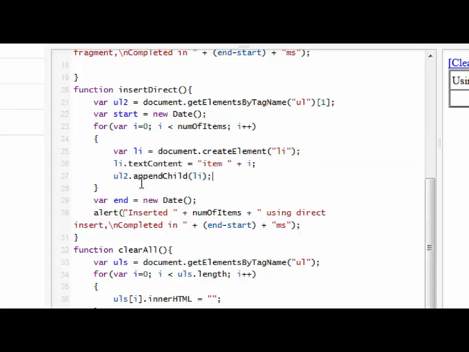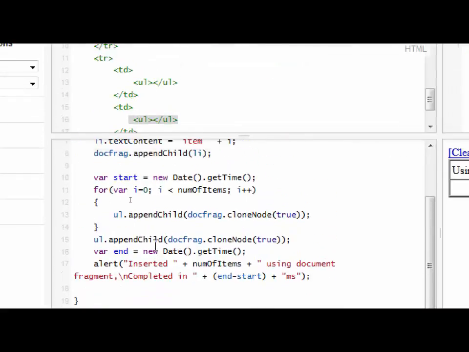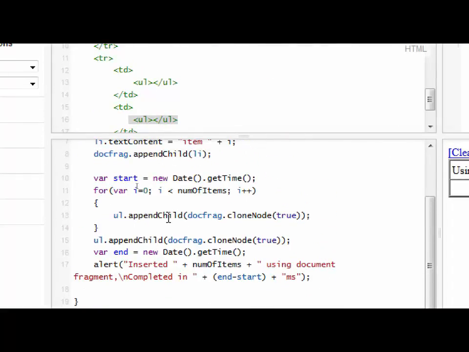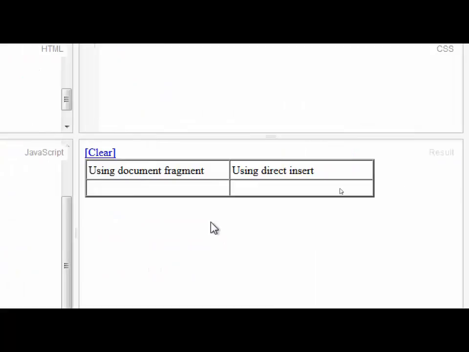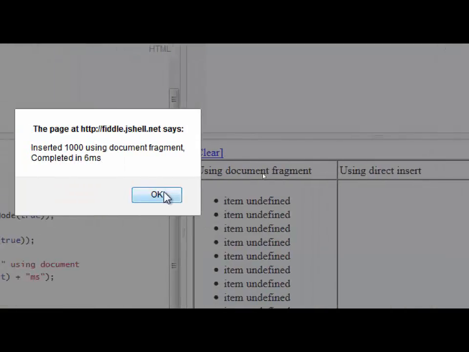I didn't see much of a difference here in runtime, even when I appended all the elements directly to the fragment and then appended it. The basic idea here is that rendering time is pretty fast on both ends.